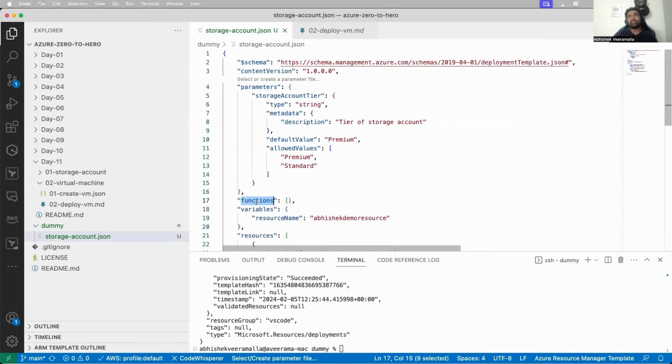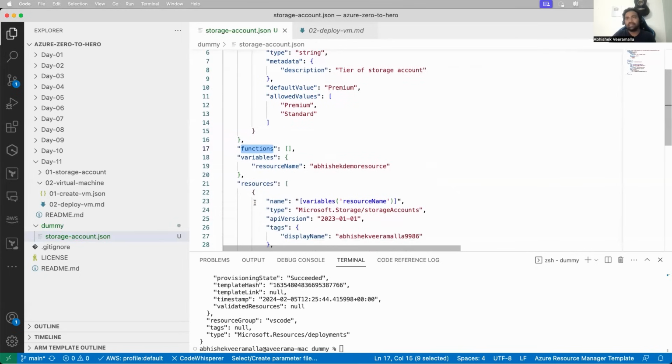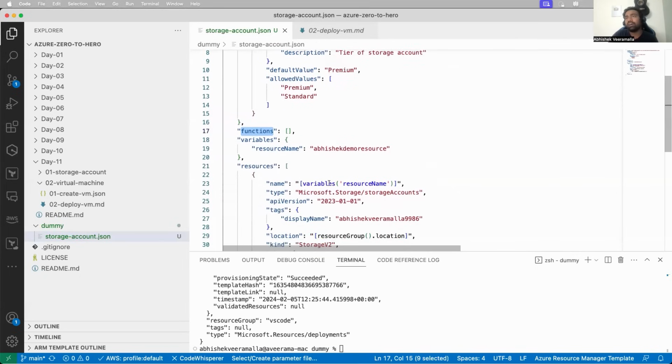Finally, moving to functions. If you want to write a logic in this template, function becomes a little advanced. Because we are just starting with Azure Resource Manager templates, for now just understand that if you want to customize any logic in this, let's say instead of using a variable for the storage account name, I want to generate this at runtime. Let's say I want to create a storage account name and append it with the timestamp. So I can use a concatenation function and generate a dynamic storage account name.